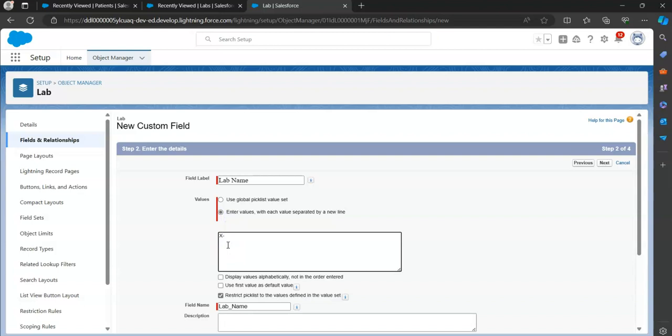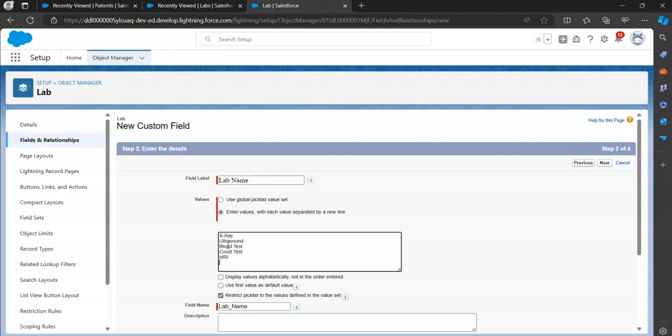We have X-rays, ultrasound. We have blood test lab. We have COVID test lab. And we have MRI.